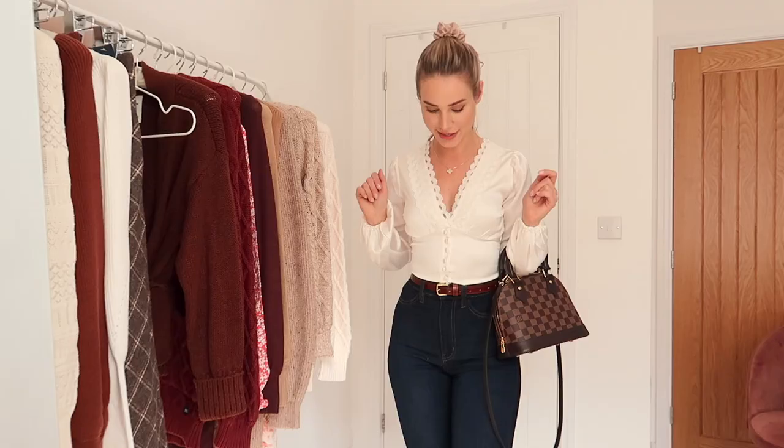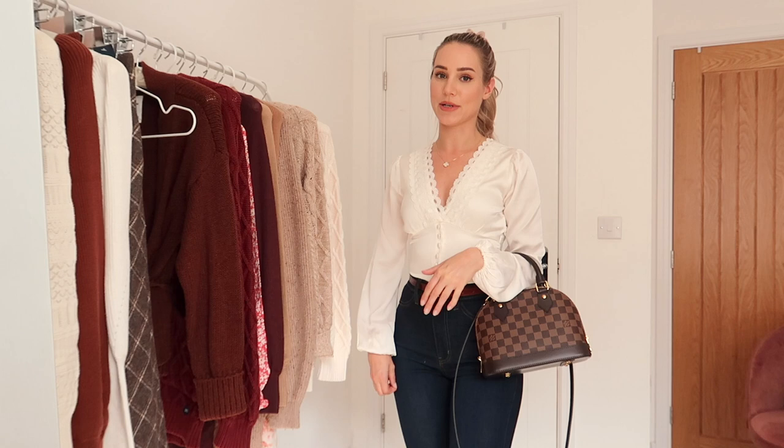I think this outfit is really versatile and really comfy. The jeans are super stretchy. This top would look equally as nice with the suede skirt, and also the open-knit high-neck sweater would look really nice with jeans too. I think I'm doing really well with these pieces because I can definitely mix and match them and make so many different outfits. So far, so good.